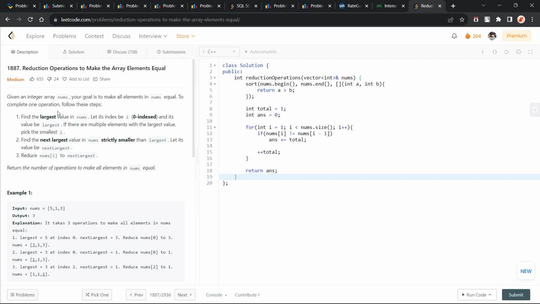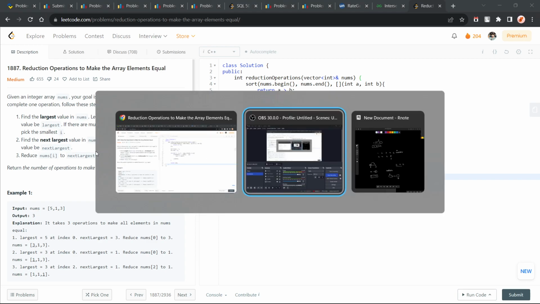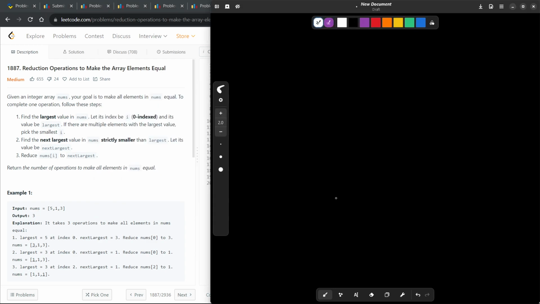Right. So anyways, the problem says that we have been given an array and we have to make all the elements in that particular array equal, right? And how can we do it? We can take the largest number that is currently present in the array, and if there are multiple such numbers, we have to pick the smallest index one, right? So you will realize that it doesn't really matter which one we take, but they have just mentioned it so that we have one element to choose.